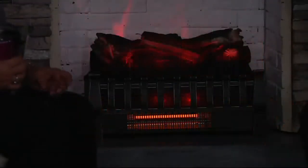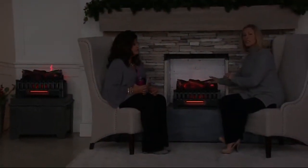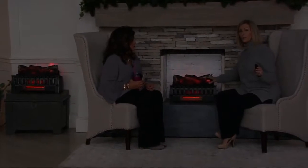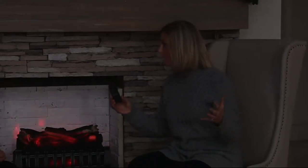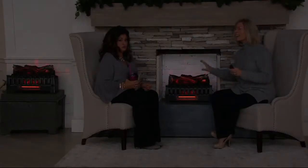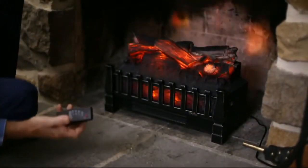Sitting right next to it, why don't I feel dried out? This is scientifically proven — our infrared heaters do not dry the air. We ran this 24 continuous hours in a lab setting and maintained over 95% of the original humidity. So if you suffer from dry skin or dry eyes this time of year, and you don't want to dry out that Christmas tree, infrared technology is an absolute must for your home comfort.